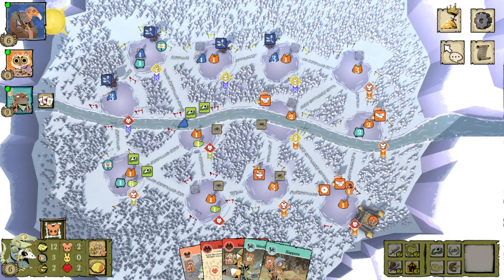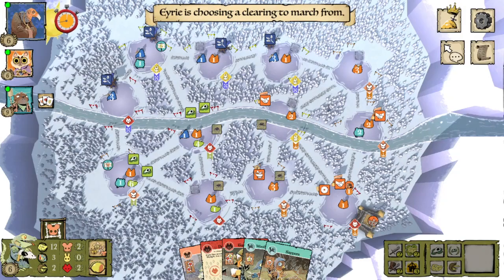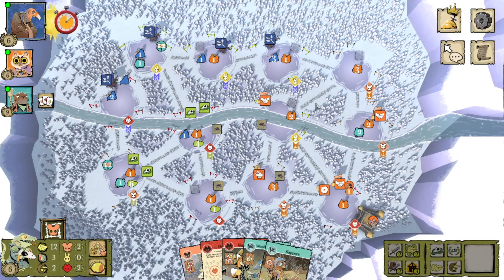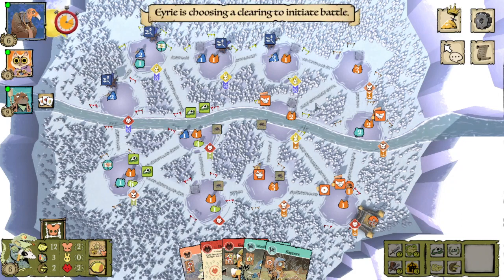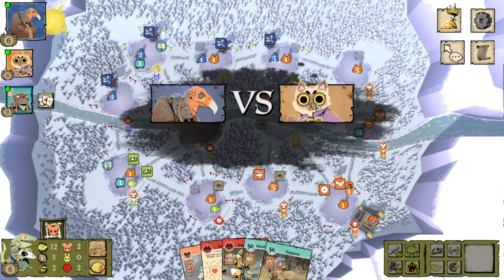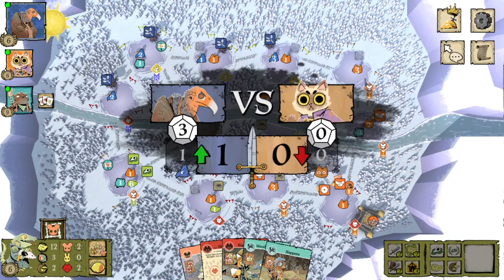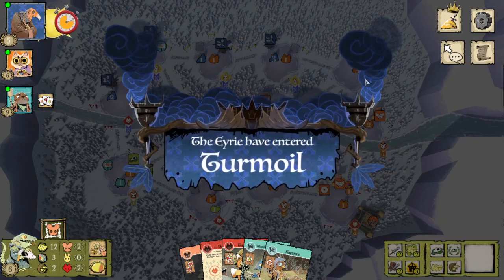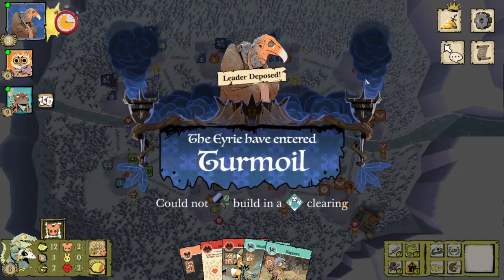Because the decree they have is pretty scuffed. 2 different suited recruits and a suited battle. It's pretty unsustainable. Okay, that was not the move I was expecting. And now they can't take it back because they initiated a battle. Did it against the cats, didn't want to give me an acolyte, fine. Yep, and there's the turmoil. That stinks.